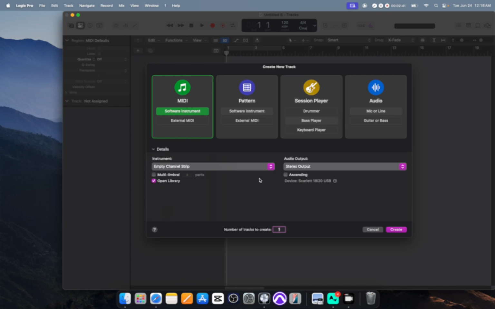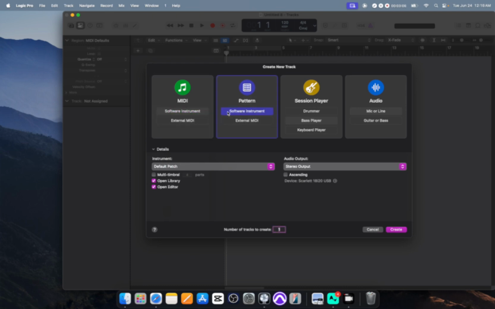Now you got a new window that says create new track. All right, this is your track menu window. So you either have your MIDI track right here that is always green, and within it you have your software instrument, and that's where you have your MIDI keyboard hooked up where you can have your virtual instruments. And then your external MIDI, where you have a whole bunch of just different synthesizers or different MIDI plugins.